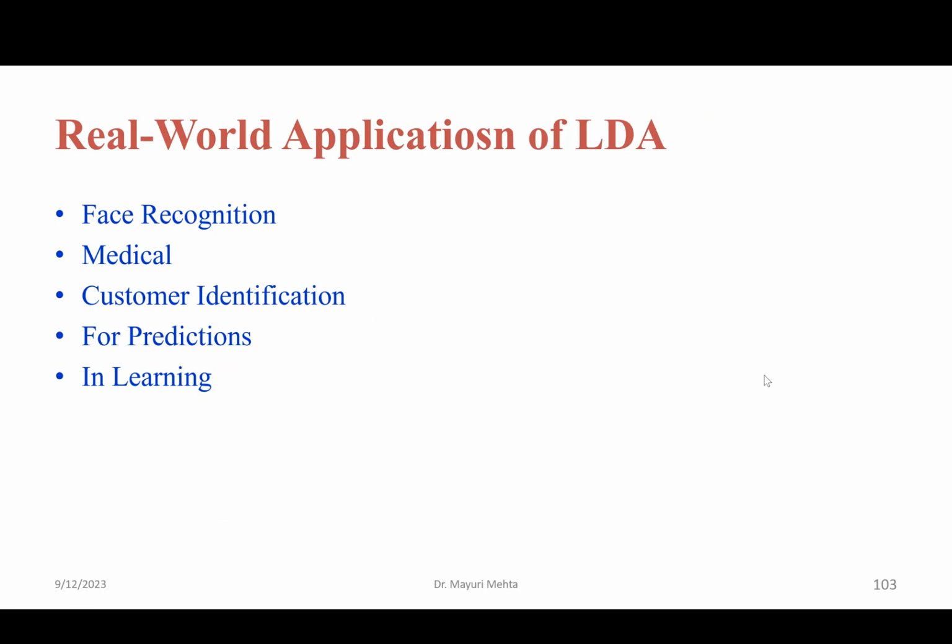Here, some major application areas are included on the slide. This is used for face recognition. Face recognition is a popular application of computer vision where each face is represented as a combination of a number of pixel values. And in this case, LDA is used to reduce the number of features to a manageable number before going through the classification process. So LDA is useful for face recognition.